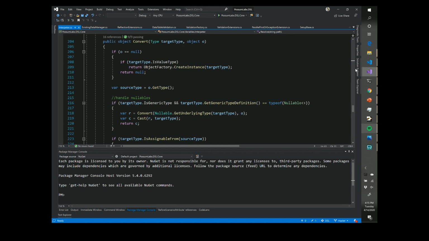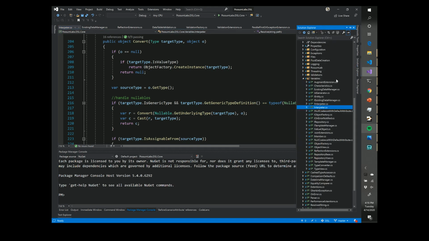The interpreter is some of the older code in this thing, and it probably needs to be split up into multiple pieces and have better test coverage on it. Because this is the thing that I had to write in each of the different projects in the past. This is the thing that I've written for the 4th time, which means that I didn't put as much test coverage on this as I ideally would have if I had written something like this for the first time. So this is one of those cases where it would be good to break it up into separate pieces, but because it is so far into the guts of the system, I'm not exactly keen on opening it up unless I have a pretty good reason to start mucking around in here.